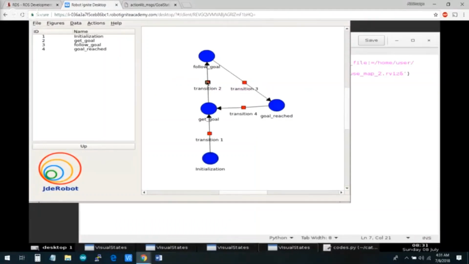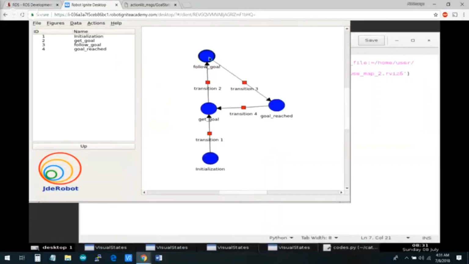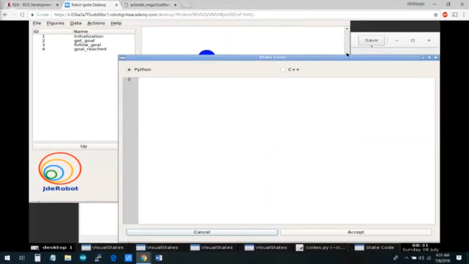And here again in this transition, we need to put that done checking. I've already kept it here. So if done equals true, you can make it false and return true. And now you can transition to the next state, which is follow goal. And under follow goal, you can copy paste the next set of code.